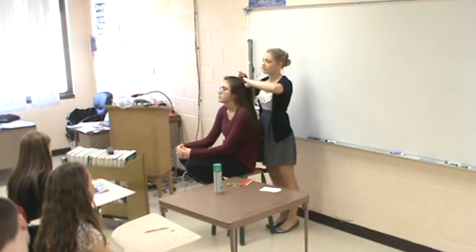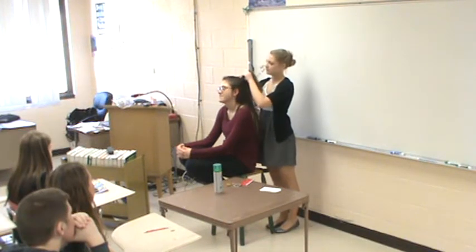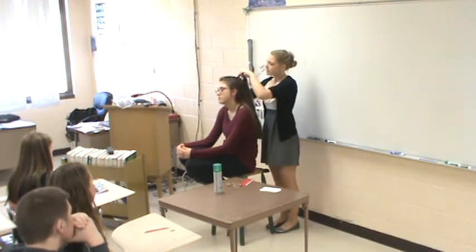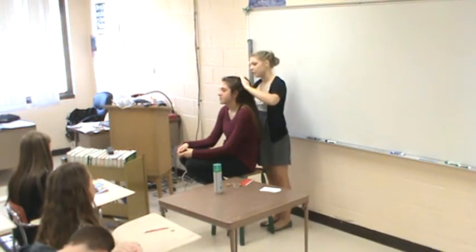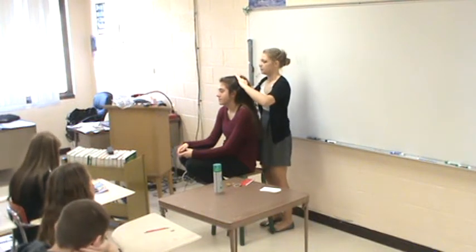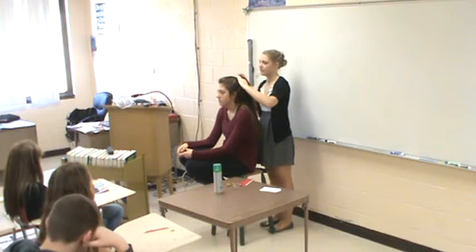Then you take the center piece and you pull the side over top to center, just like you started. As you continue, you just keep adding pieces of the hair from the sides to the top braid. All the way down the braid, you just keep adding side pieces, smoothing out the sides, and pulling the opposite side piece over the center, adding more hair. As you pull the side pieces over, hair gets tangled in the bottom, but you can just brush it out with your fingers, so later on when you add that hair in, it doesn't add more tangles.